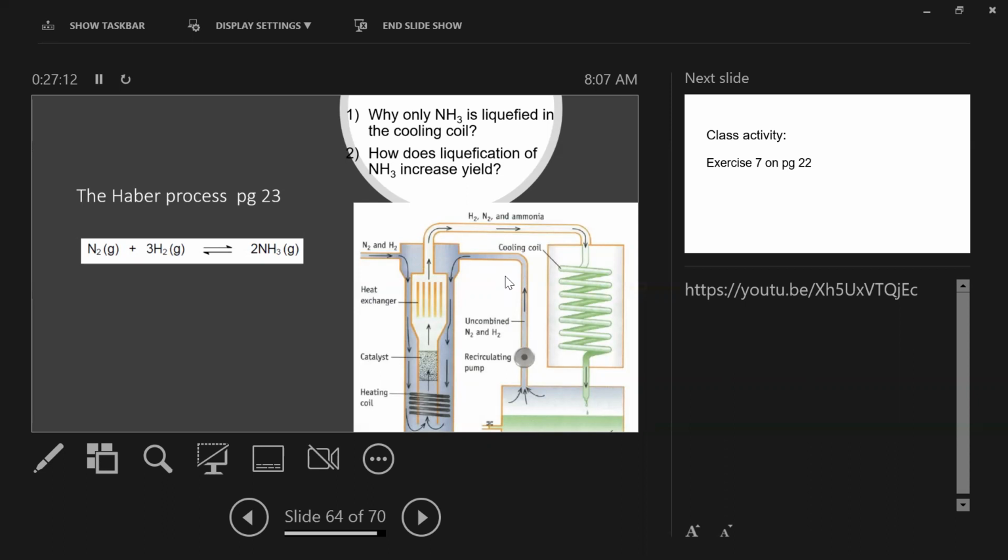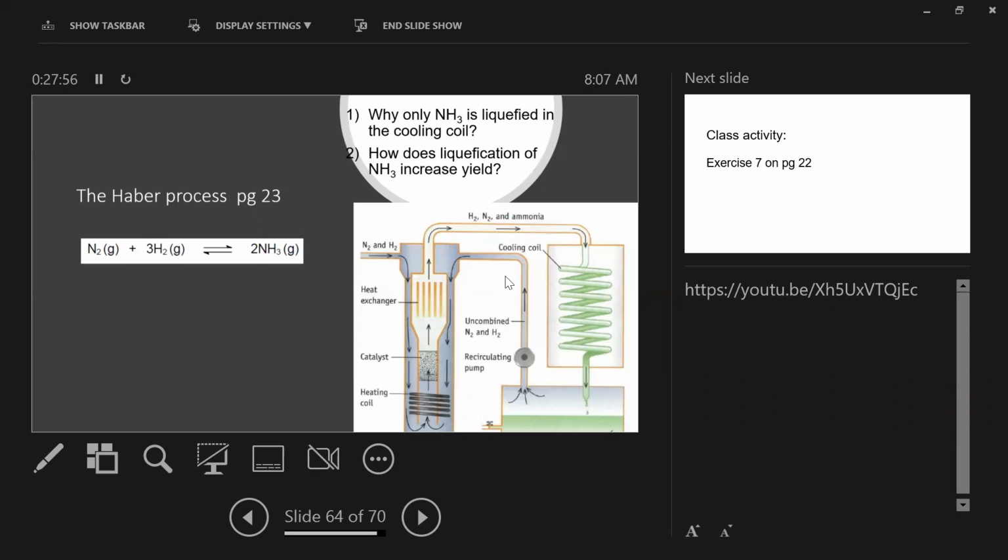This one is lower in energy compared to this one. Hello, this is a negative sign. This one is of a lower temperature than this one. This one is even much lower, no? Hydrogen has the smallest mass. Okay, so if the cooling compartment is at this temperature, ammonia will be in liquid state because this temperature is below its boiling point. So this will be liquid, while this temperature is above the boiling point of hydrogen and nitrogen respectively. So these will remain gaseous.